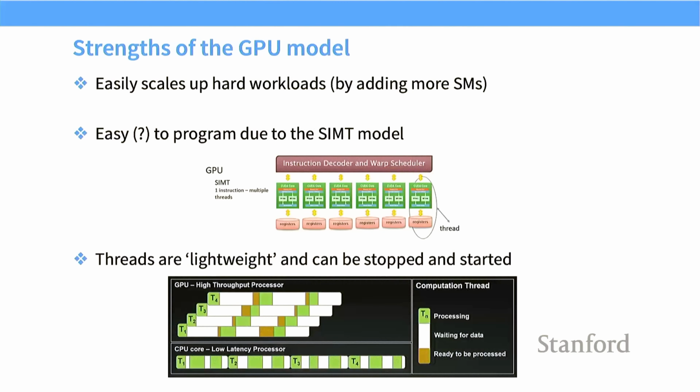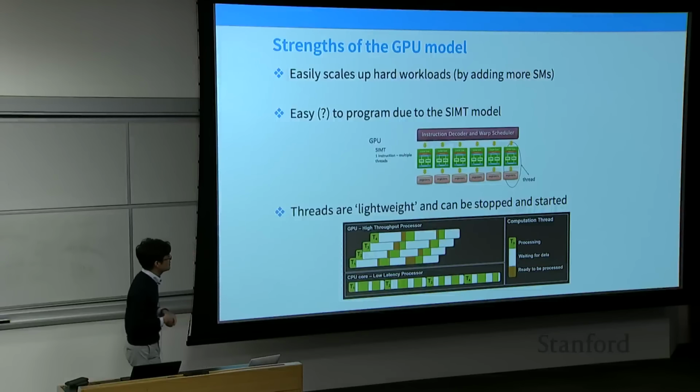Cool. The reason why the GPU has been so successful is that it scales up really easily. If you want more processing power, just add more SMs, right? You don't have to worry about driving the clock faster and getting more heat dissipation problems. Programming-wise, CUDA is intimidating, but it's actually not as horrendous to program because of its programming model. The way it works is within each SM, you have a thread, and it executes the same instruction on a bunch of different pieces of data, right? That's conceptually sort of easy to reason about. You can think through what that means. And especially it's nice if you're operating over a matrix and you're doing very simple operations. It's exactly this kind of SIMT model.